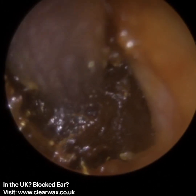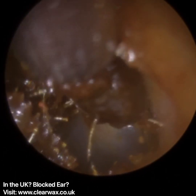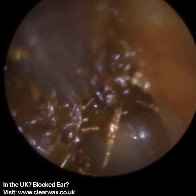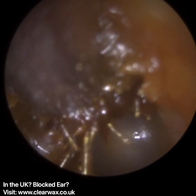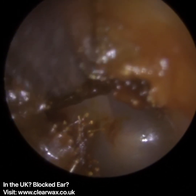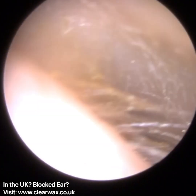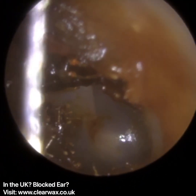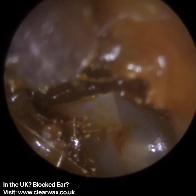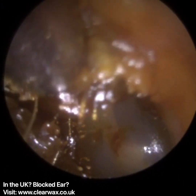What's strange, and when I read some of the comments, I think a lot of people feel that the UK is the beacon in the world of earwax removal, and I would say that we've got some really talented guys in the UK, but where you may be really surprised is that earwax removal in the UK is not regulated. I know that's going to send shockwaves around the world, especially in the States, but there's no formal regulation of this. Anyone can perform earwax removal in the UK, as long as they're not misleading the person they're performing it on about their position.